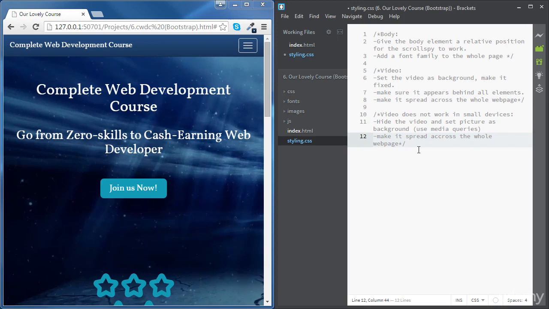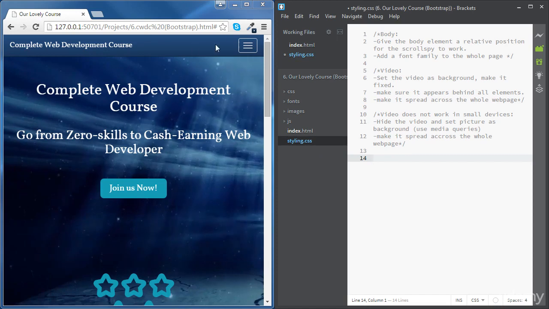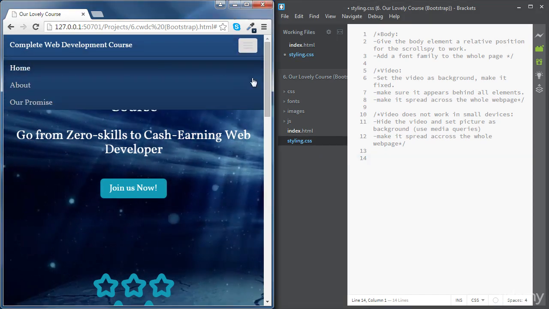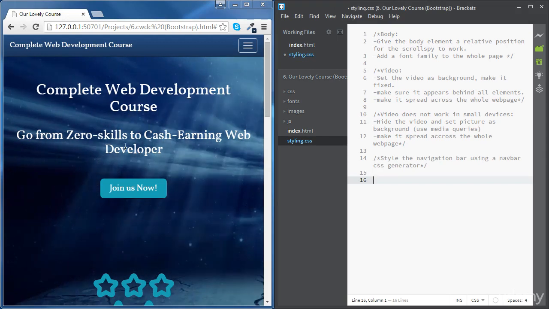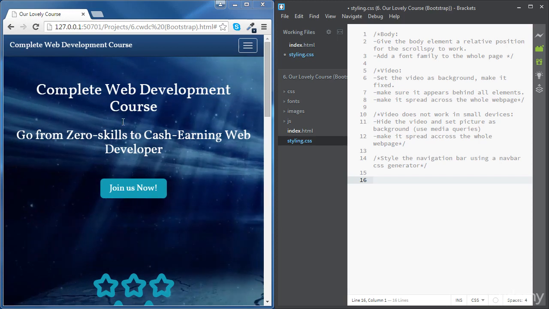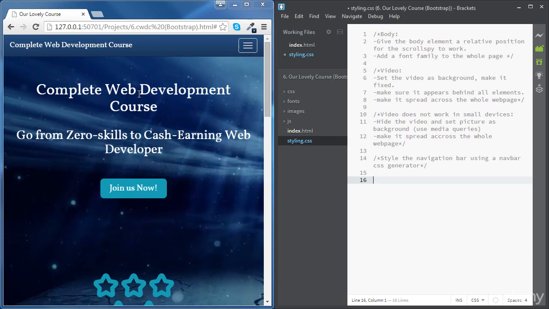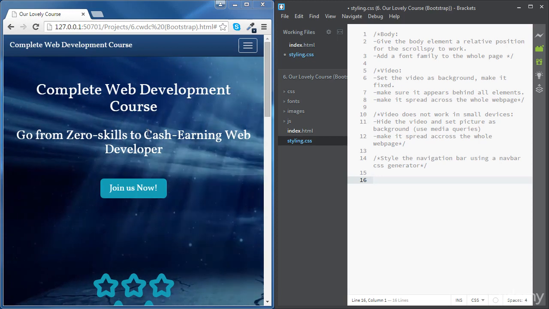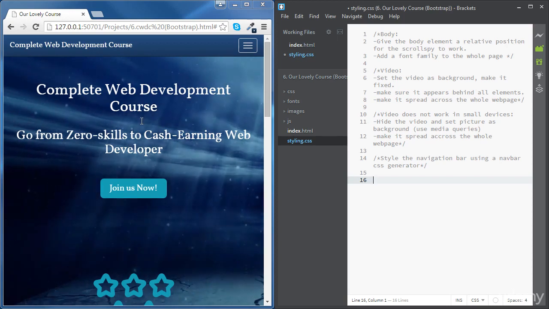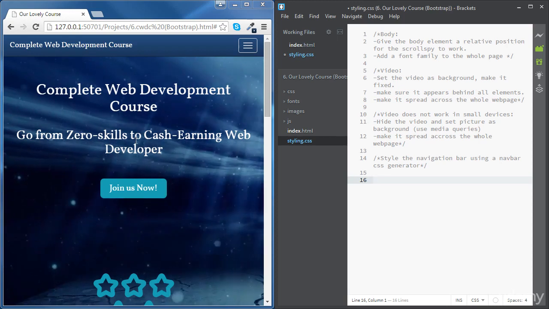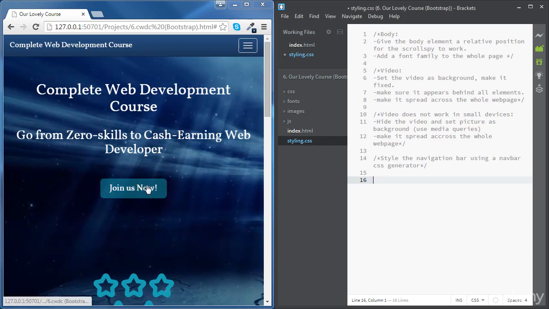Okay, so the next step is going to be to style the navigation bar. So you're going to style it using CSS. Next, we are going to style the home section and the elements inside it. The elements inside the home section are going to be placed inside a Jumbotron. By default, headings inside a Jumbotron have some padding or margin bottom, so we're going to reduce that margin bottom for these headings. And also we're going to style the button and its hover state.